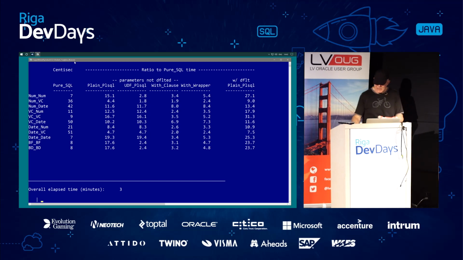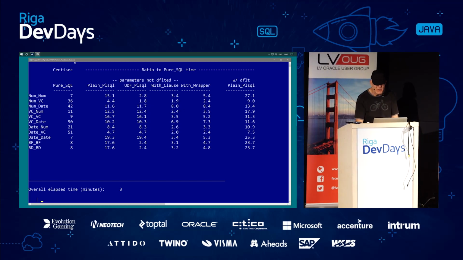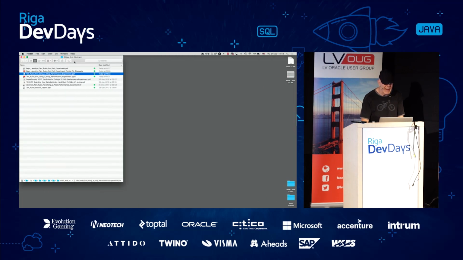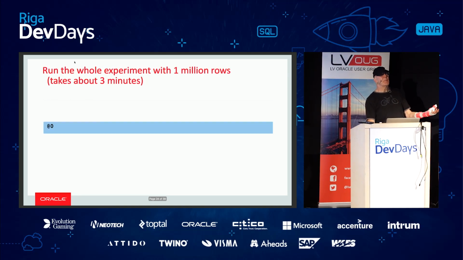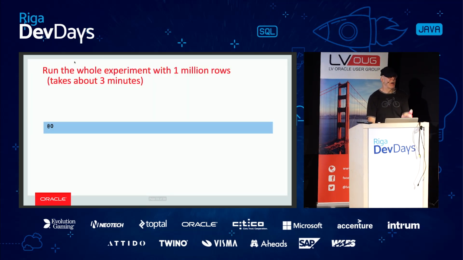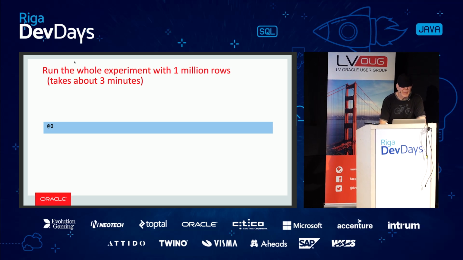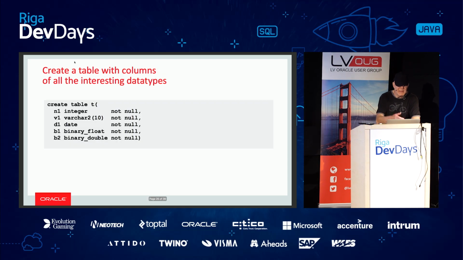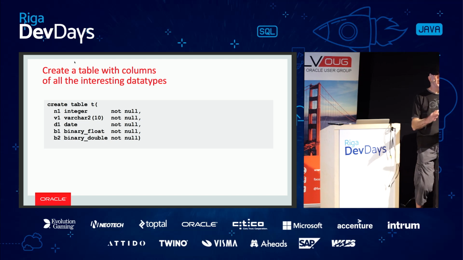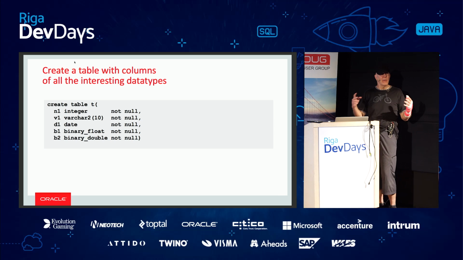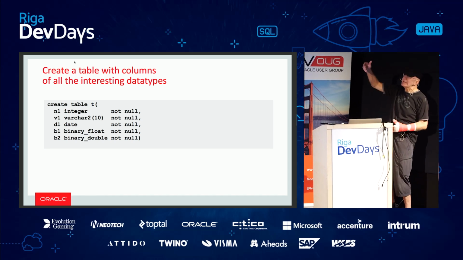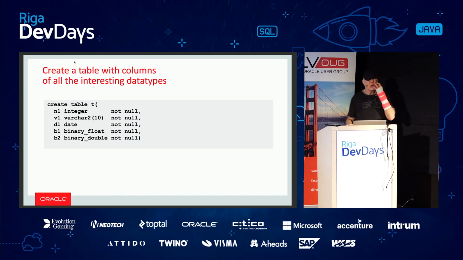Right then, let's go back to the slides, and I'll just highlight as much of what I've been talking about by example as I can manage in the time we've got. So then, all this is going to be a bit specific, but I did that at 0, right? That was what it takes to make it run. I forgot to do that ahead of things. So this is the kind of table that is good for my experiment. You can see it has to have a column with each of the relevant data types. Who knows what table you're going to need in general for your experiment, but mine, I called it T, and I named the columns in the way that told me what the data types were.